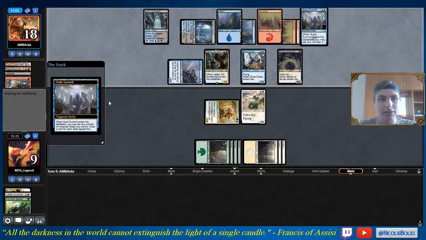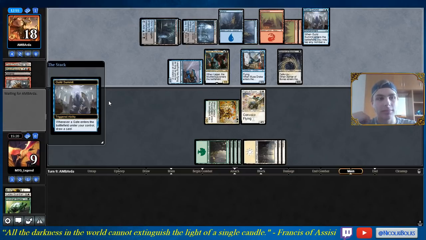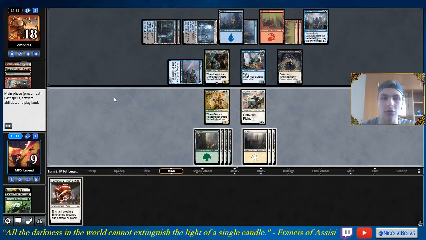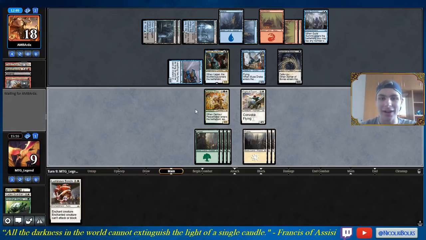Okay, Guild Summit. Sure. 3 mana, draw a card. Draw 2 cards. Nice. Divination with upside. Actually, it was 4 mana. We have found our answer.